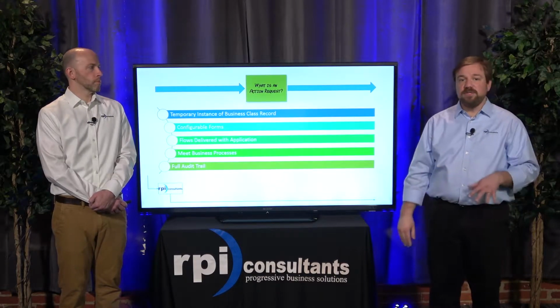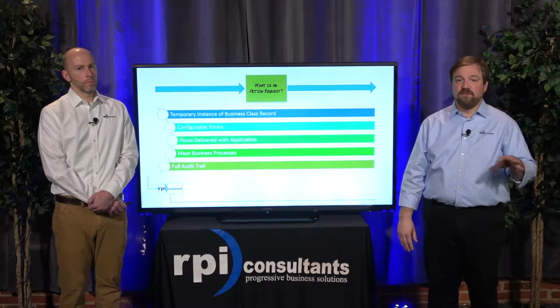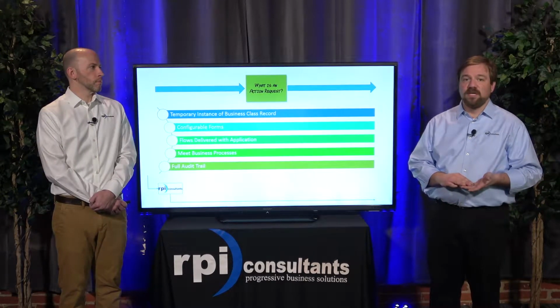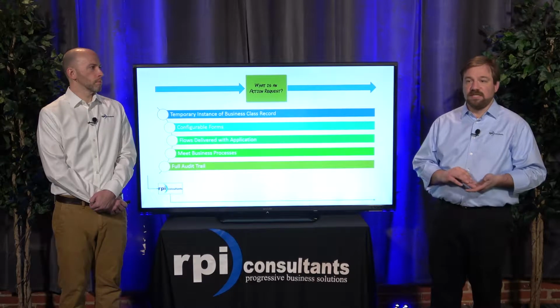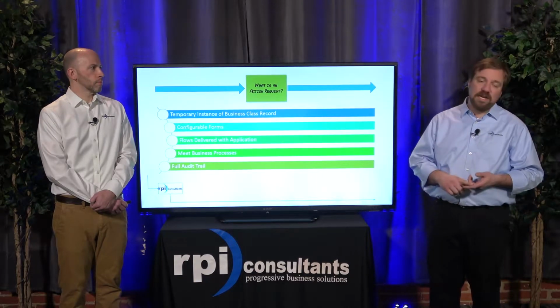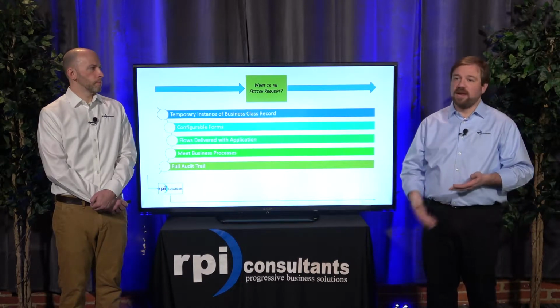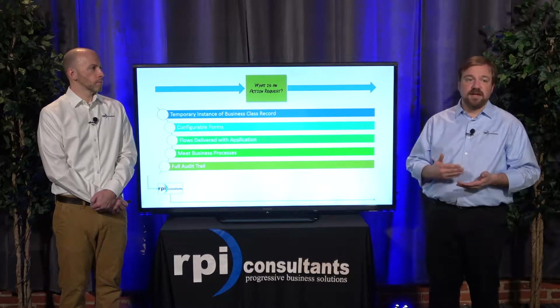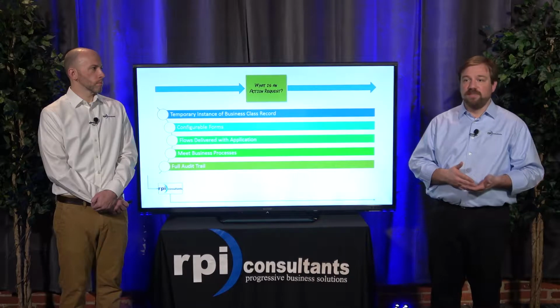And most importantly, I think, from an auditability standpoint, everything that you're doing in an action request, you're going to be able to track through and see who signed off on it, when did they sign off on it. We can track comments, we can track reason codes. It's really nice that you can see that full audit trail built into it.